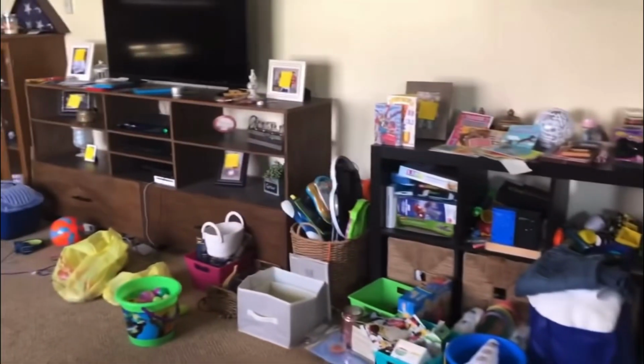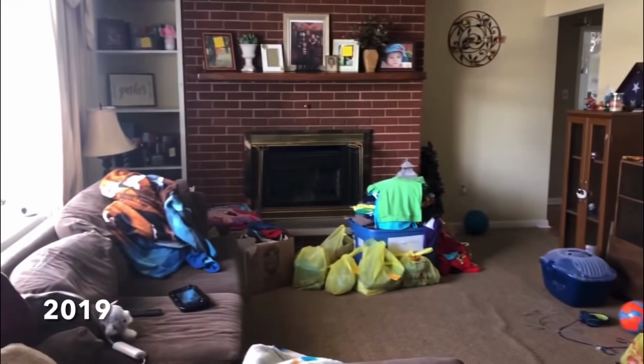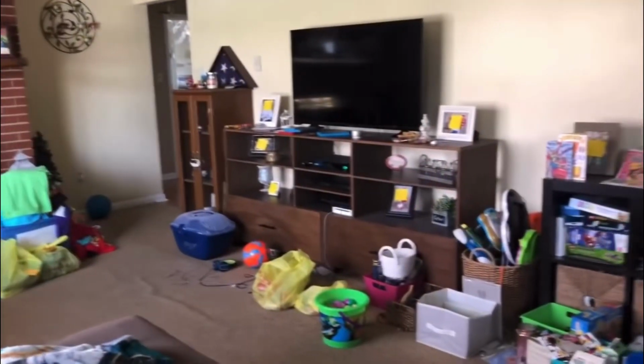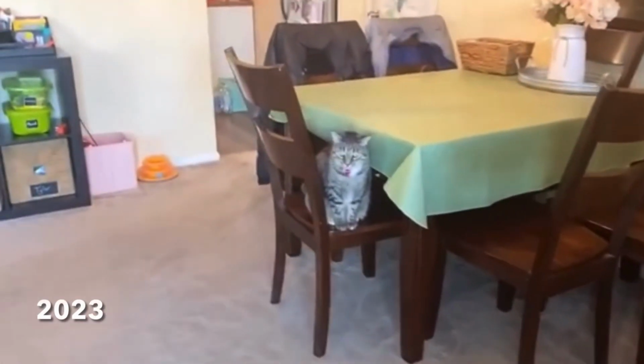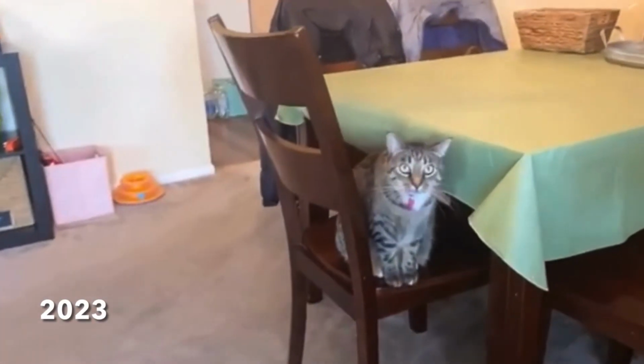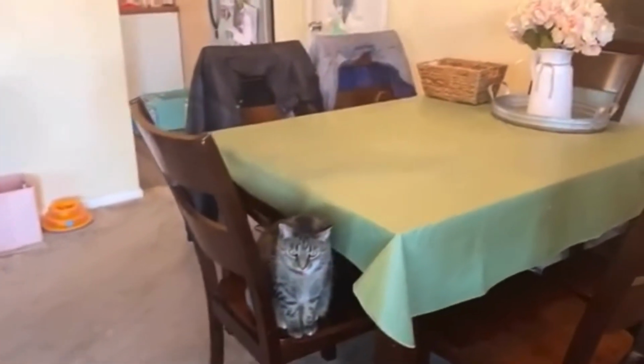Next is the living room. Now, there's not too many changes to the living room, because even as a level 4 hoarder, to me, this was neat. This wasn't that bad, but I knew that I wanted it straightened up. I knew that it was a hot spot. I knew that it could look a lot better than what it was. Now, we have gotten new carpets since then, and this year I really want to continue redecorating and changing this room too. But the main point is that I can maintain this space longer.